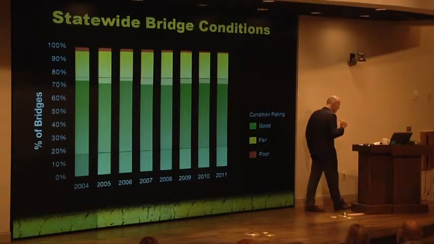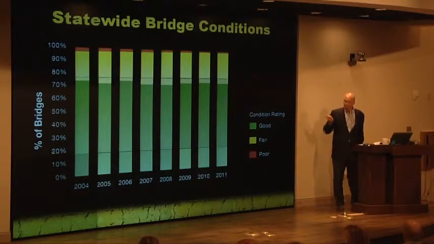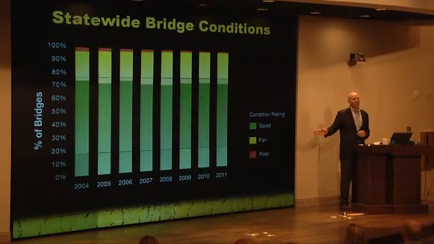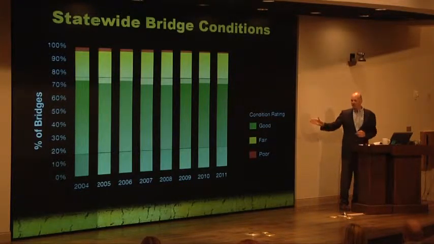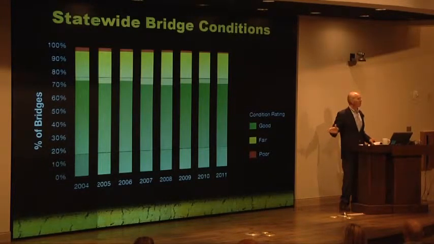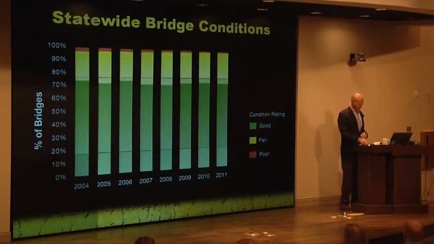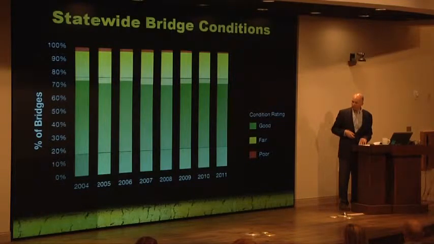I didn't bring any of the measures that show that, but what this shows is, again, you can slice the time and represent conditions that tell a different story than what you really need to. So what we do during our appropriations committee meetings is we bring in the backlog of bridges that we're going to have to face, so the legislature is aware of it. It's not about scaring them. It's not about forcing them to do things. It's about public transparency. The public needs to be aware of what their infrastructure is doing and what's happening out there. So bridges are good today, challenge tomorrow.